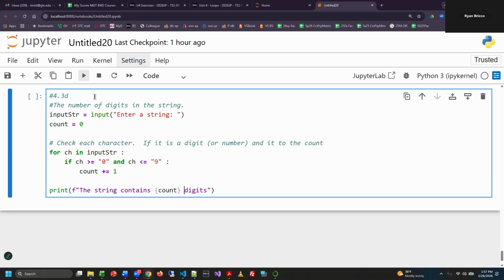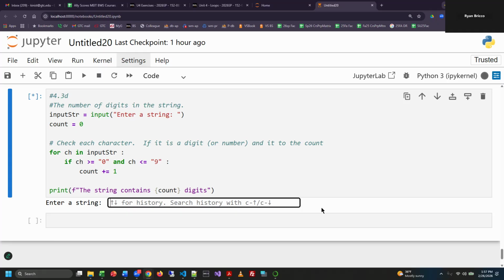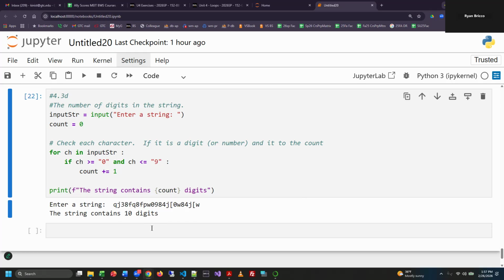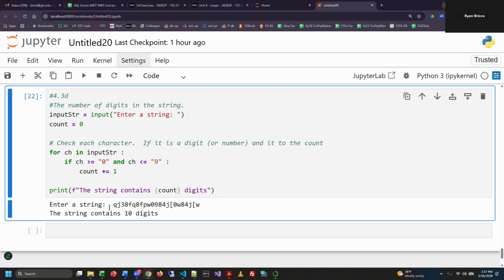And let's go ahead and run this. Enter a string. So, some numbers, some characters, even some special characters. Kind of randomly landed my hands on the keyboard. Let's press enter. It contains 10 digits. I got 1, 2, 3, 4, 5, 6, 7, 10. Correct. Good job, Python.